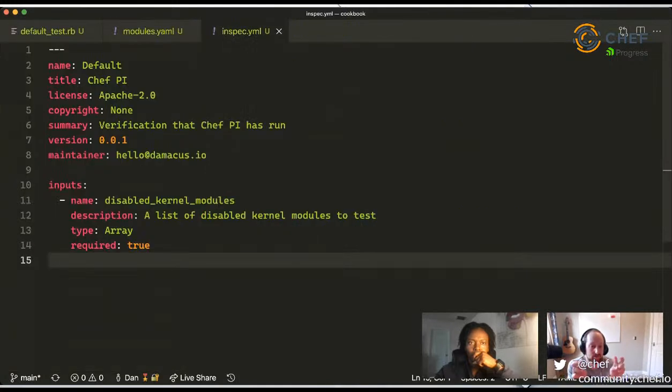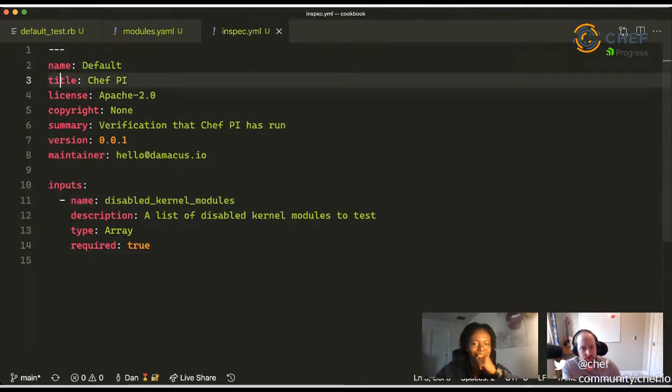I've labeled up my default profile. All this means is I've just called it default. It's not like the default one ran. It's just I didn't name it anything because I was being lazy, and why not? But so we've got names and titles and licenses here. We've got no copyright because I haven't filled it out yet.